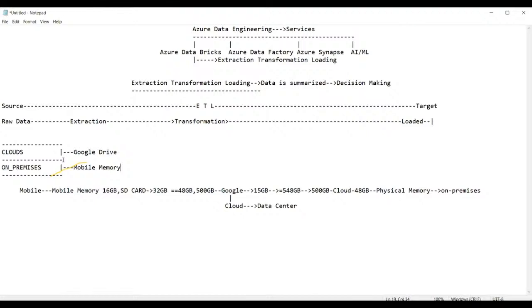So now, guys, as individuals we still want to save the data. We still want to move it from the physical memory to Google Drive memory. In the same way, many corporates are planning to move, or are moving, from physical data to cloud data. For that, many cloud providers have come out to provide support. The following are the cloud providers we have. The first one is Azure. Azure is a cloud provider from Microsoft.